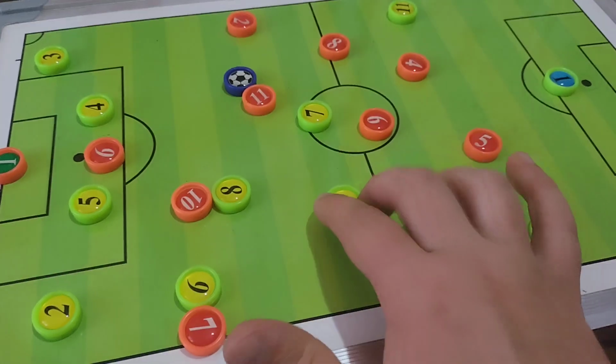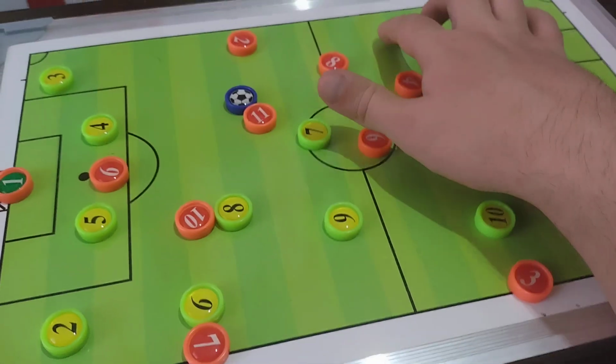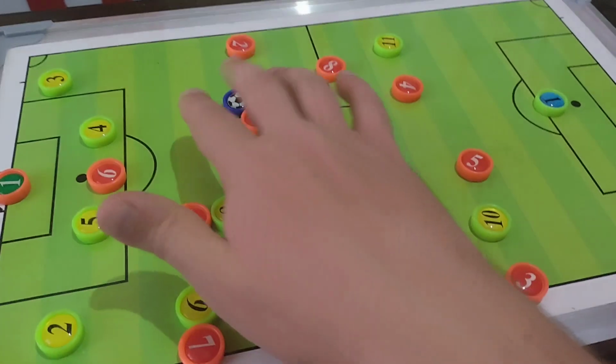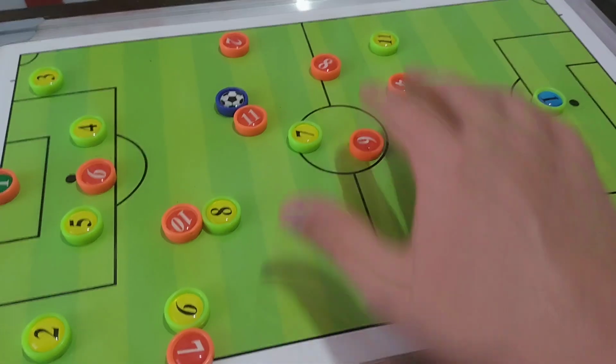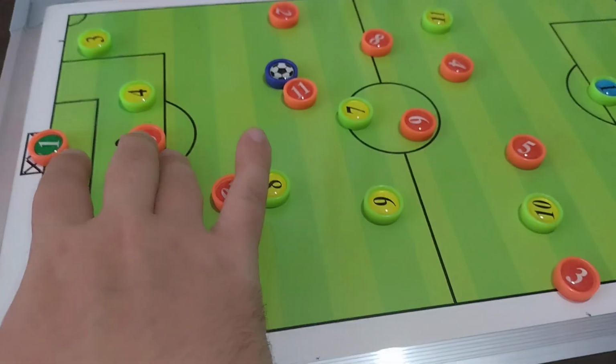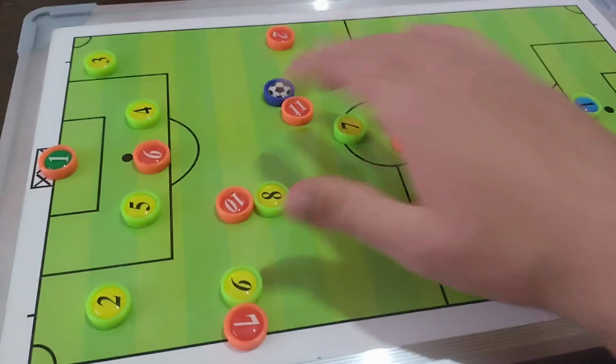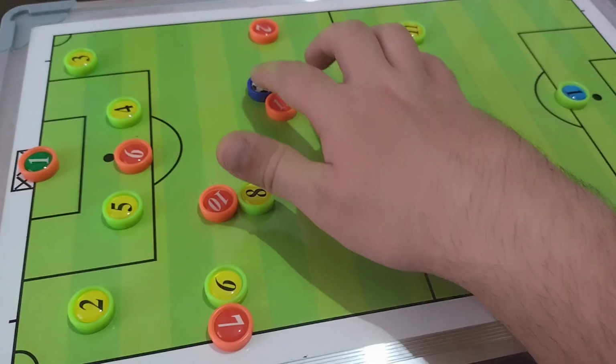7's pushed back, 9's pushed back. The 10 and the 11 sort of come in here. So you can already see the space that we've created, and even when they've defended, they've gone quite defensive. They've gone into this sort of space. These two are sort of marking the same player. Now that's quite clever tactically if this ball doesn't go out here.